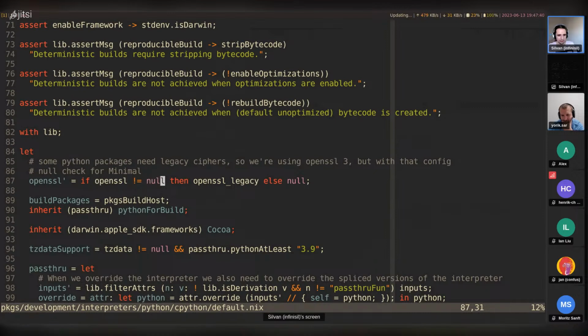If OpenSSL is not equals null, then use OpenSSL legacy. This is very weird. But so if OpenSSL is not equals null, so if we define OpenSSL, then OpenSSL, it's always defined.